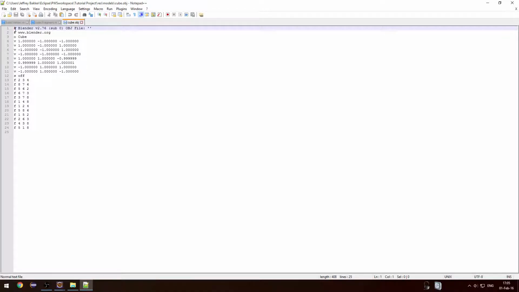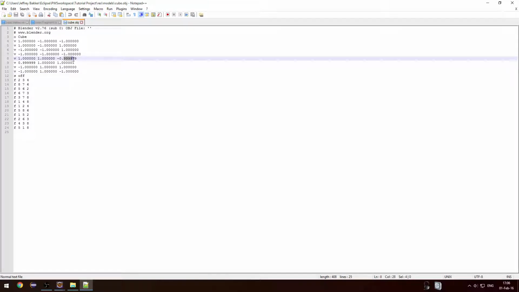So as you can see here, the first two lines are comments. Those are indicated by the hashtag sign in front of them. The next line has an O as first character, and after that it specifies whatever object it is specifying after this. So first object, a cube. The cube has 8 vertices.